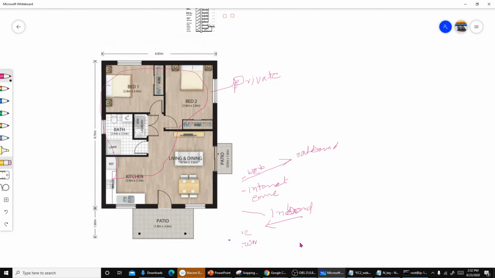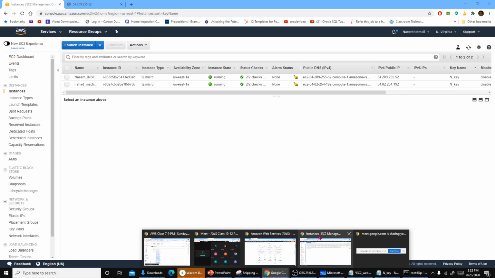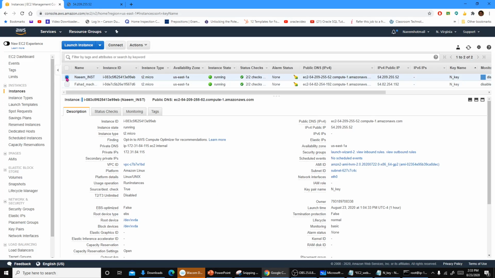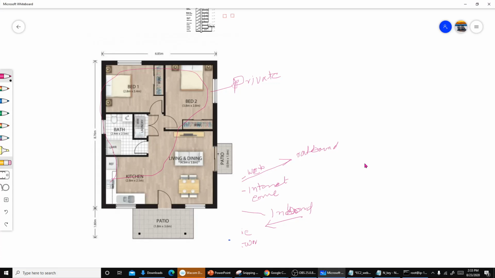So let's see it in action in this world. I am going to select this instance. On my right-hand side, do you see the public IP address? Everybody can see? Yes. So any device on the network, when they communicate, needs to have some sort of address, just like your phone number.